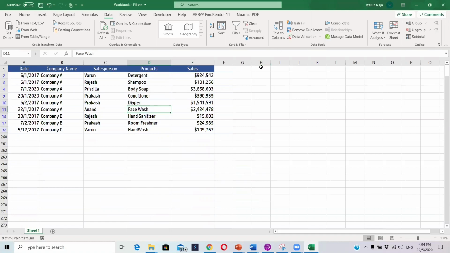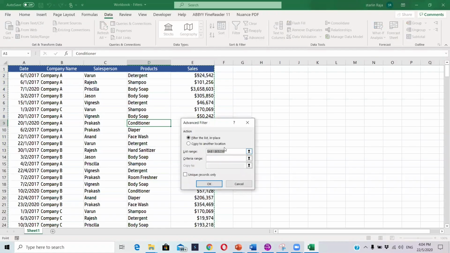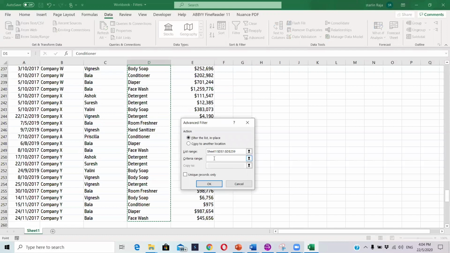Rather, I want to copy it over to one of the other columns. So let me just select H1. Let me clear it and then click Advanced. Same thing: keep your cursor on the header, Control Shift and down arrow. For the criteria range, let's select unique records only, and then press Copy to another location. So now we are going to copy to H1 and click OK.